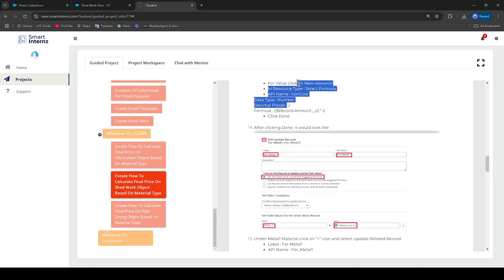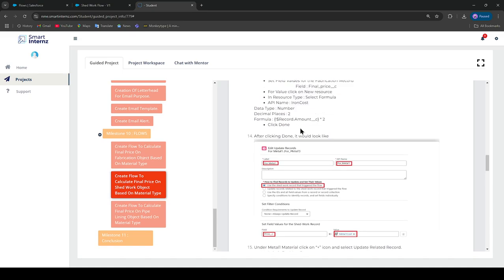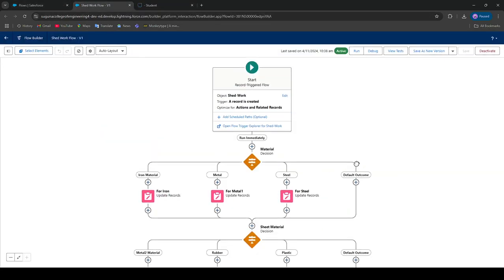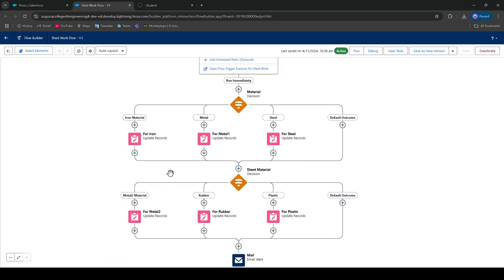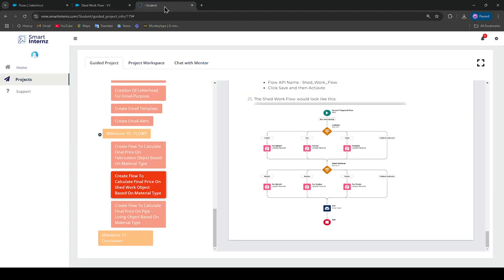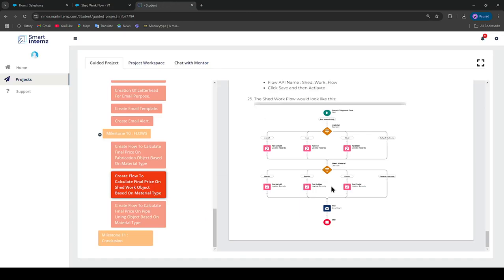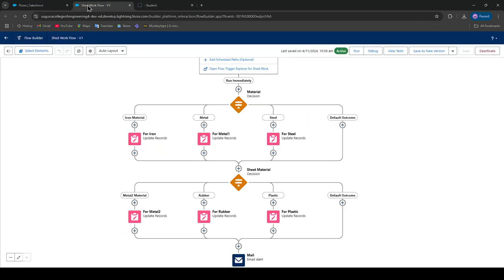In decimal places, we need to provide two. Data type is number. Here we need to create a second decision that also has some other materials like rubber and plastics, and the formula is also provided here. Once you finish the flow, just save it as set flow for set works, and then we need to activate it.